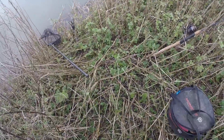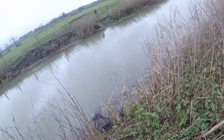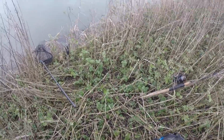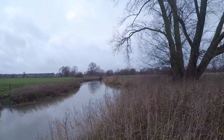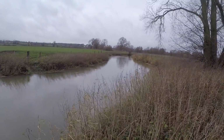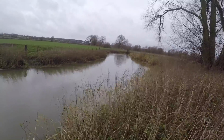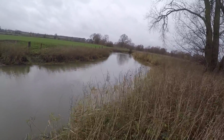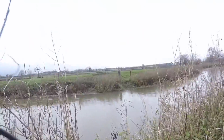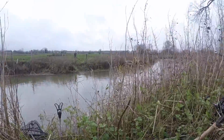I'll tell you what, folks, I think the tricky thing about today is going to be finding some steady water, but I think I found a swim. You can see downstream it opens up massively here. Pace has really steadied out. To me that smells it's a little bit deeper. I think it's worth a go. I've had to bash out an area to sit in and to get my rod in. I think that's going to be the case along all of this bit of river.